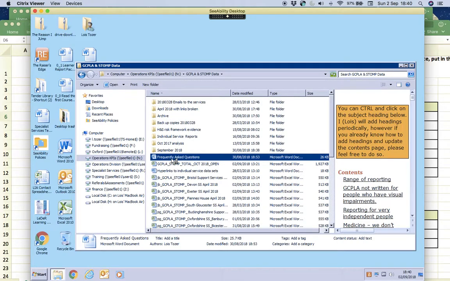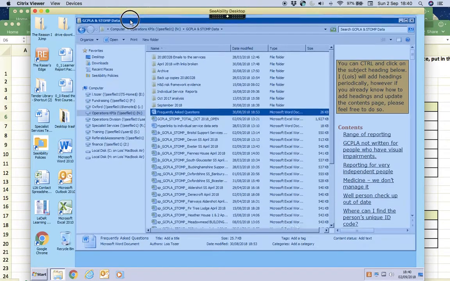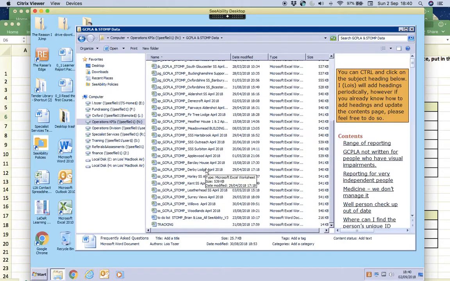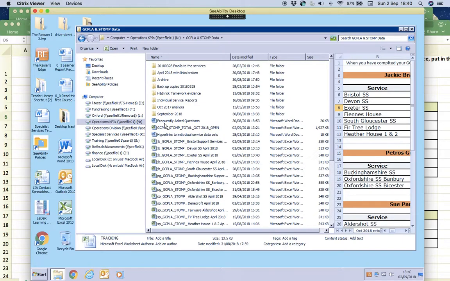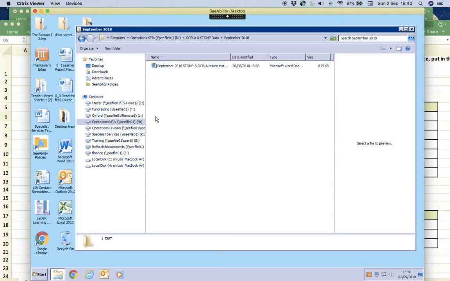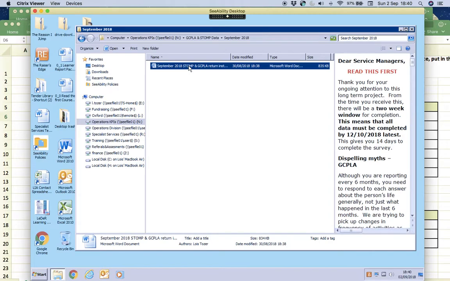Really important you read these because these have come up time and time again. If people have read them, they would have got the questions answered. Okay, so you've got your tracking sheet at the bottom, your frequently asked questions, and there's also going to be a guide that's going to come out with this, which is in the September 2018 file.